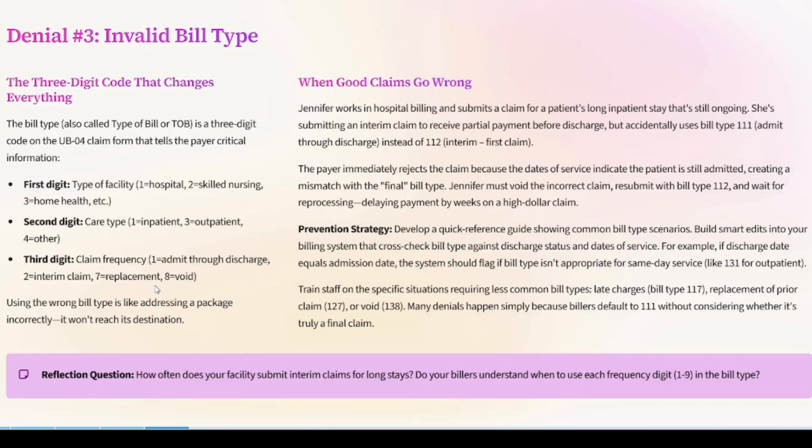Okay, so sometimes people aren't fully aware of the steps in the process. They're just used to demanding another claim, and it's a second claim, and that means it needs to be corrected. No, you need to pay attention to what has happened with that claim, so you know what you're billing and how it needs to be billed. Okay.